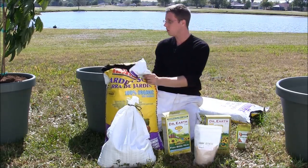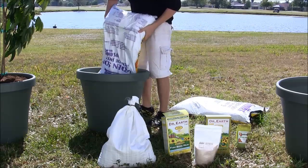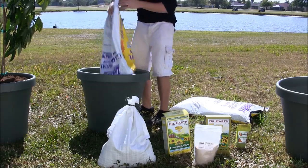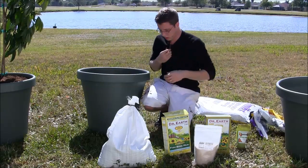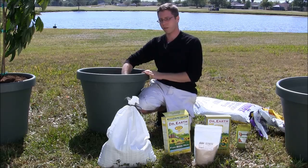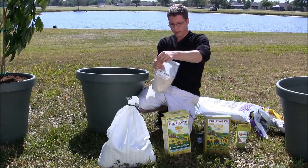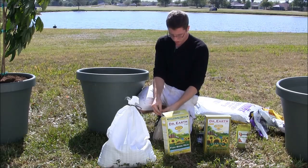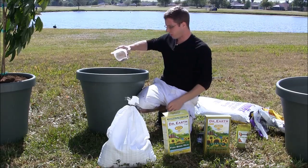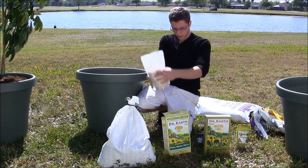So what you're going to do is add enough soil so that about half your container is filled up. Then what I like to do is, you don't have to be exact with this, I'll shake in some Azomite. You can never overdo Azomite.